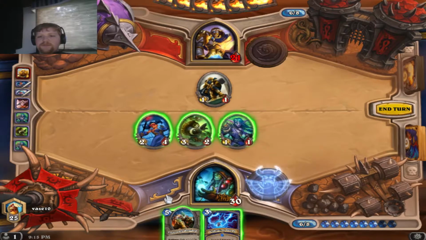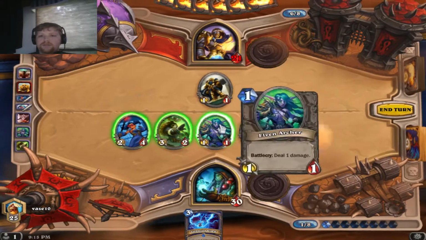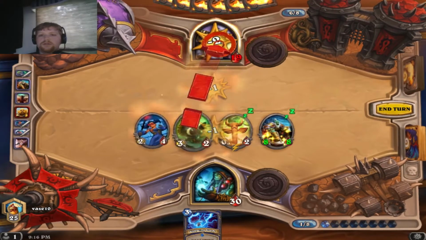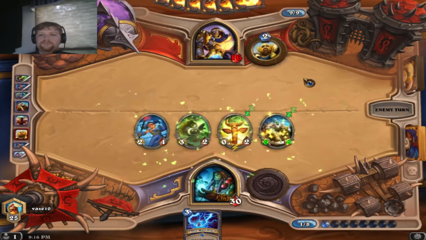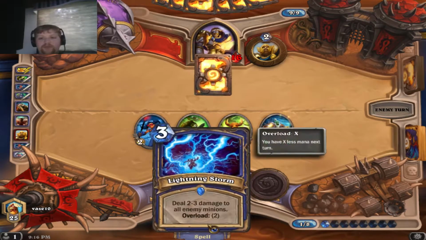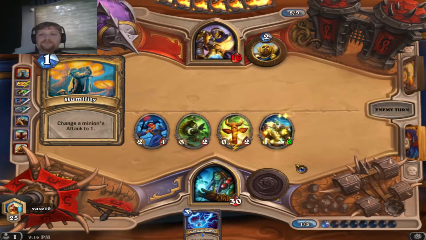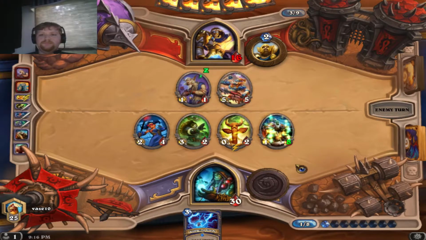So now I have enough to do this and this. I'll give it a shot. Can trade here. Challenge accepted. Now he's got a full hand and I don't. So I do have a board wipe though. That's not ideal. Float like a butterfly. Sting like a bee.